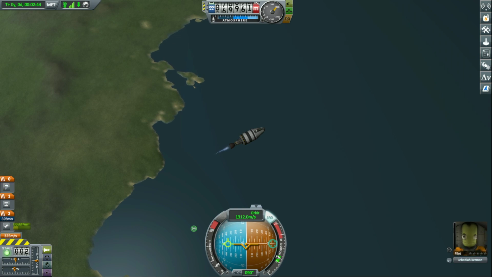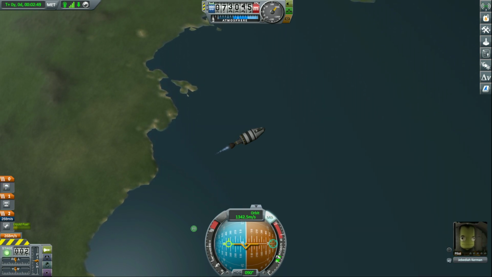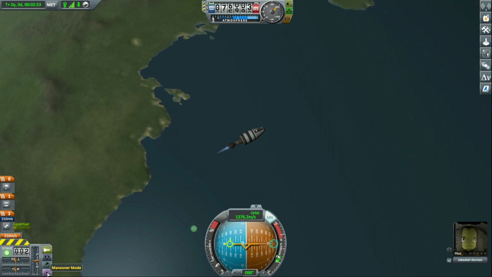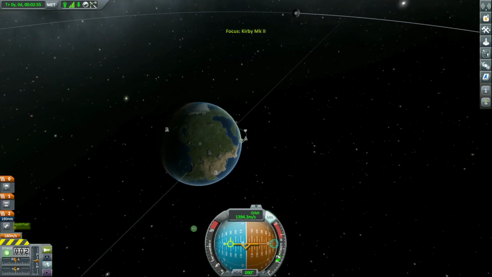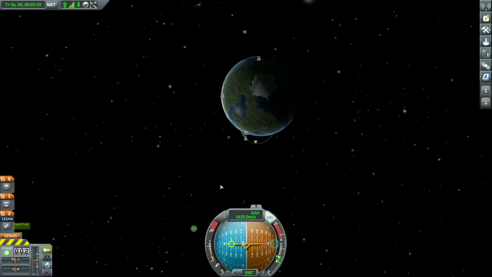Okay, let's take a look at the map. You can leave the engine running. So you're in space now. So beautiful. All right, let's take a look at your apoapsis. 124. Yeah, so you're right. It's still going to push your apoapsis up, even though you're only thrusting sideways. That's all we get.